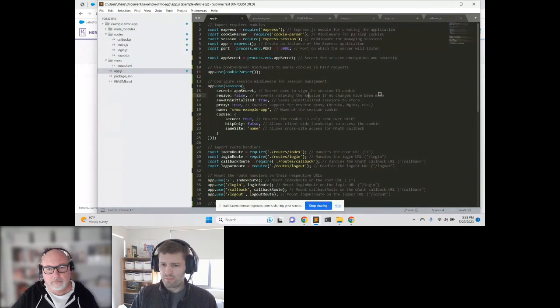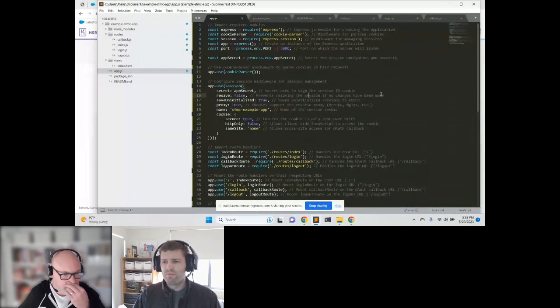So we want to require Express, obviously, because it's an Express application, and we want the routing and request management from that system. Cookie parser is a great library that will allow us to more easily manage the access token that will be stored at the cookie level for the session. So it's middleware for parsing those cookies. Express session is a middleware for managing the session data that allows us to access that a little more easily.